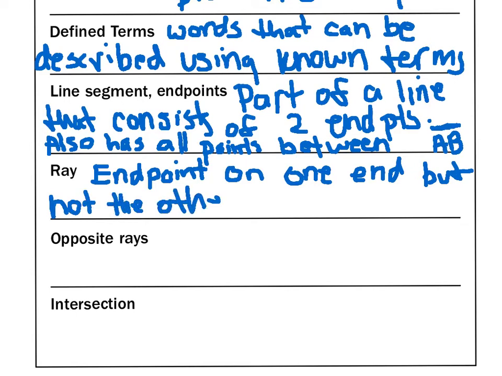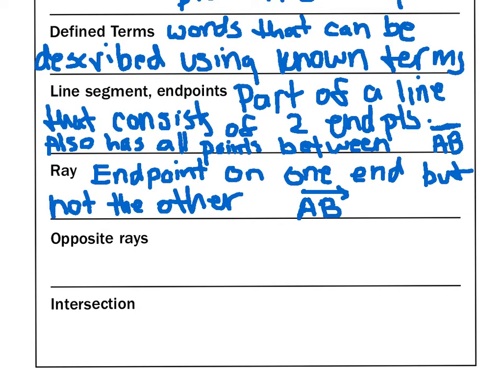It's represented by the letter first that has the endpoint, and then any other letter on that. So this would be ray AB. So an arrow that points to the part of the ray that goes on forever.